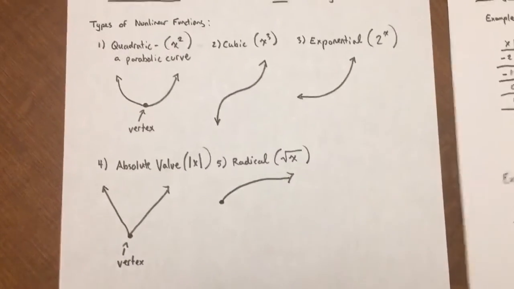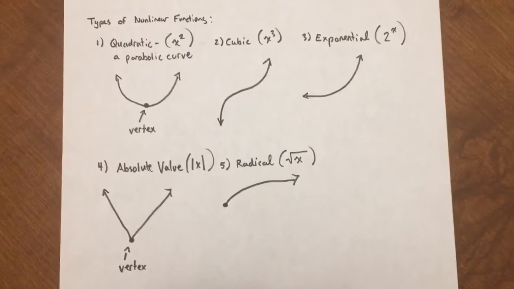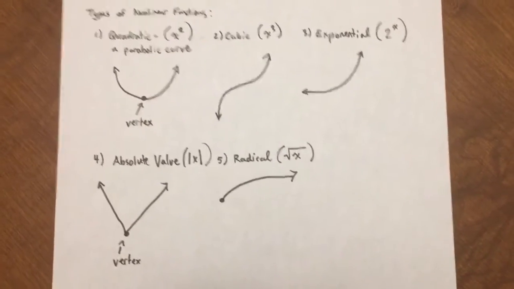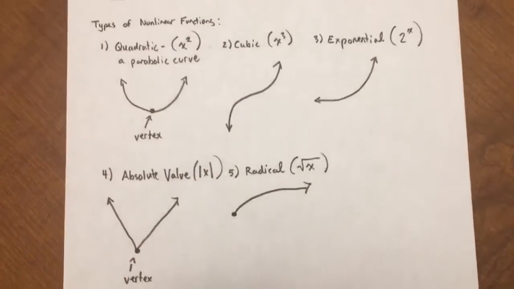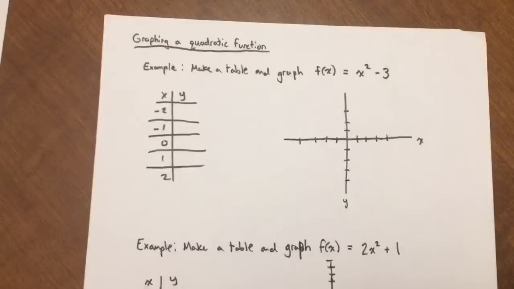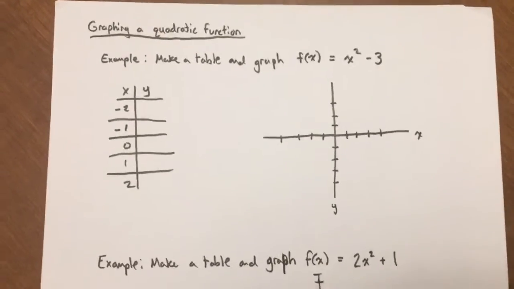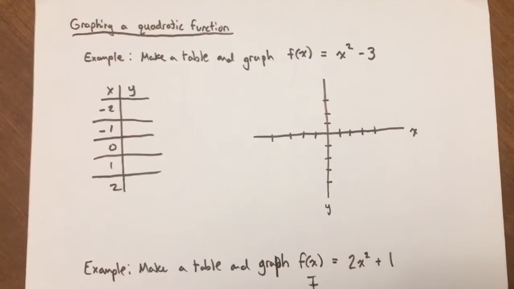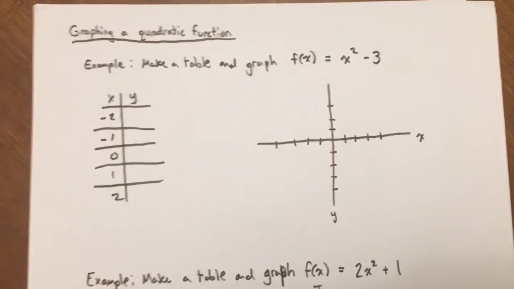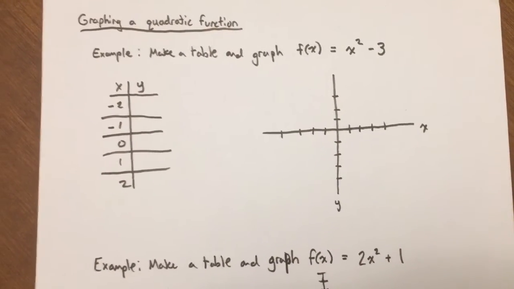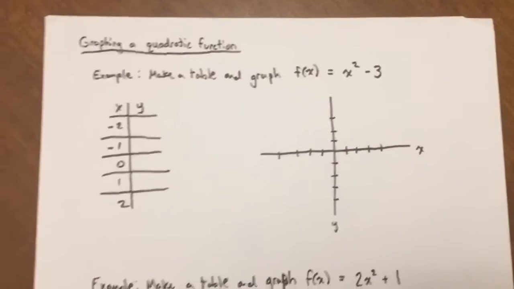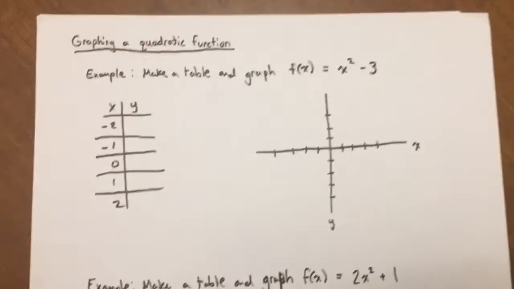So these are five examples of nonlinear functions. Now, for the purposes of this topic, we're only going to be focusing on the first one, quadratic functions. So let's take a look at this first example that we have on graphing a quadratic function. We're not going to look at any shortcut rules in this lesson today, but in Algebra 1 you'll certainly look at some other techniques and tricks for graphing them without using a table. But for the purposes of this lesson, we're going to be using tables to help us to graph these different quadratic functions. So take a look at this first example that we have.